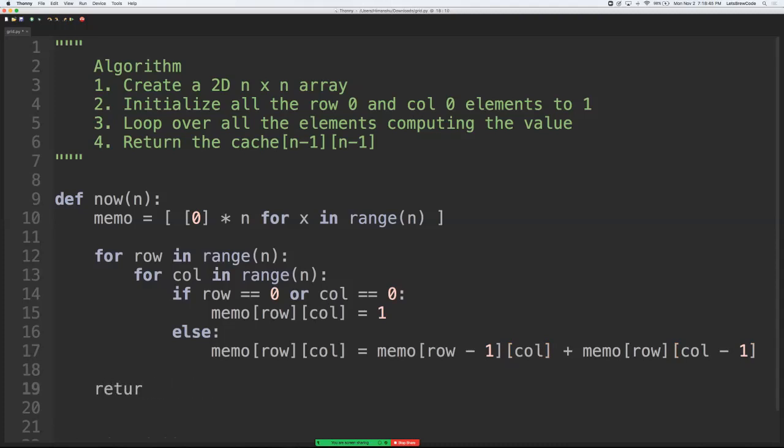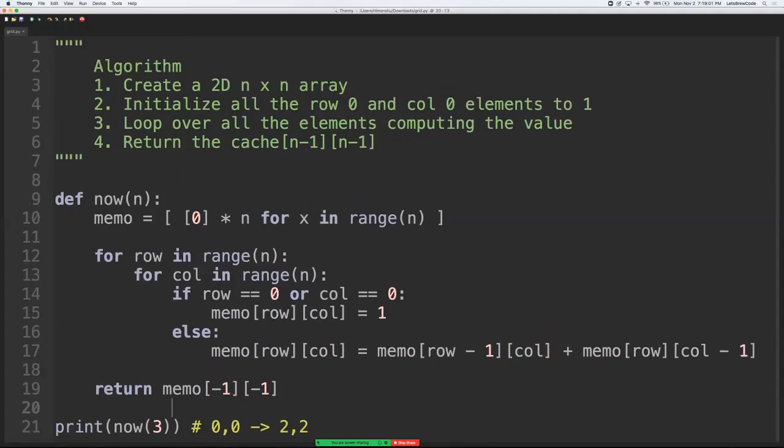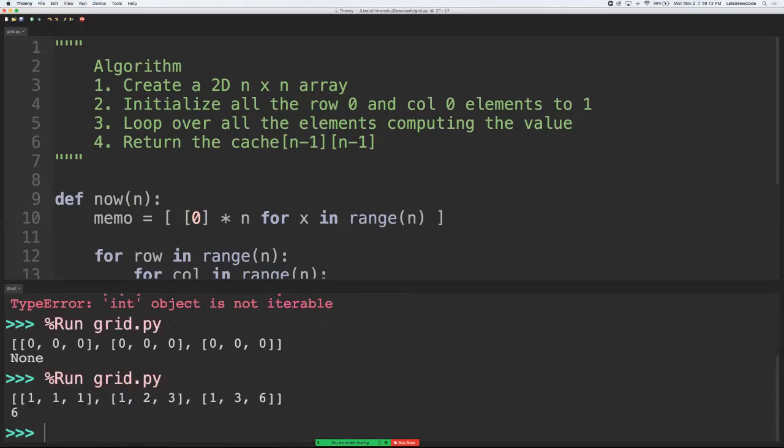of, once again, Python, people who don't know Python, don't worry about it. I'm just returning the last element, essentially, of this 2D array, right? And what we can do is print the memo here just to get the idea of what this looks like at the end. So let's run this code, see what happens. And you get the idea: this is 6. So after the computation, this became the array. And that's the number of ways, 6 ways.